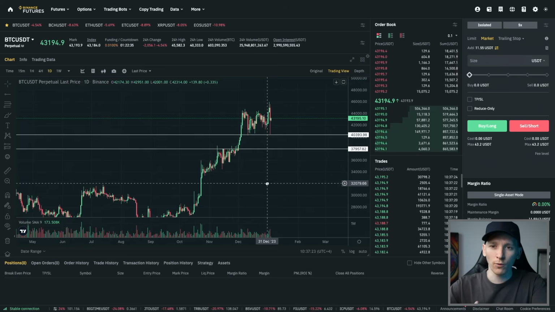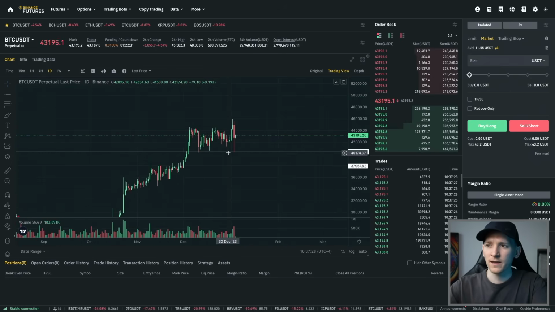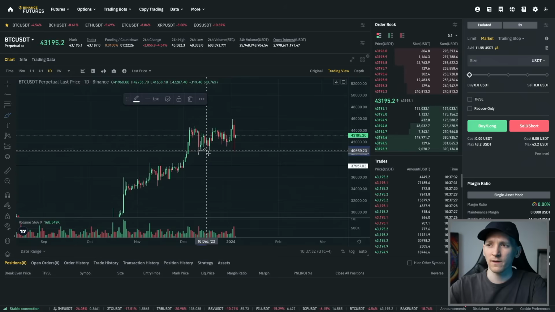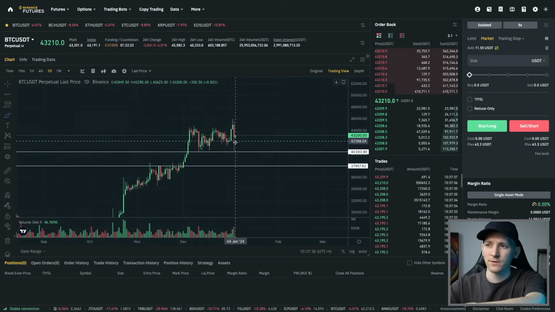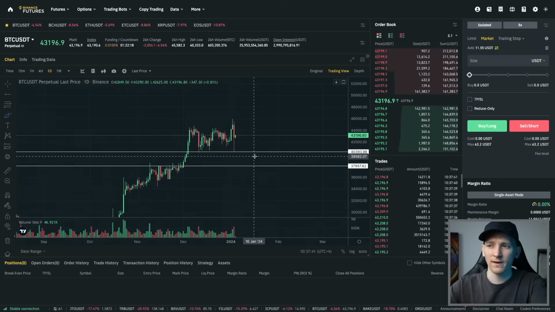Now, I'm going to be taking a long position as an example here just to show you. But as you can see, those key price levels, we have actually hit these a few times with the current price. You can see the candlesticks here. We've hit that price level. We had a candlestick here, and we actually hit that price level again. So it seems this price level is an area of support.